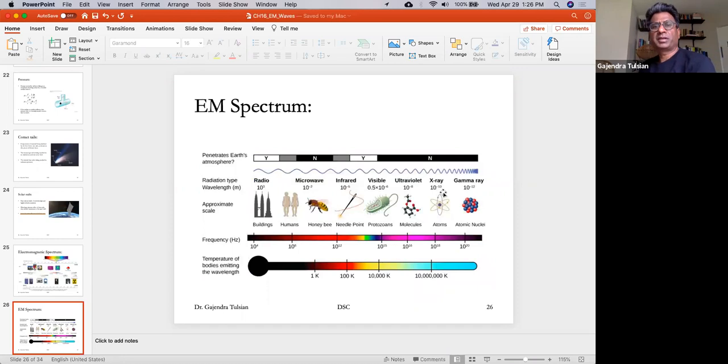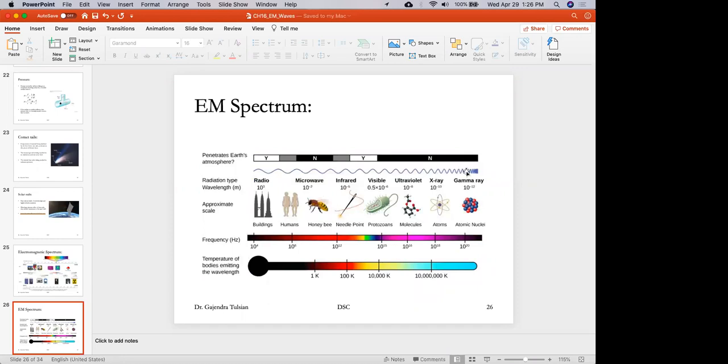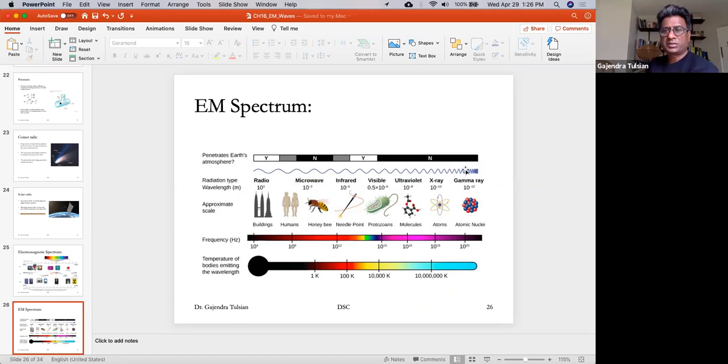And here's the electromagnetic spectrum again, arranged in higher frequencies. Gamma rays have higher frequencies and higher energies, then X-rays, UV light, and so on. And this is the scale. Again, using radio waves, you could see buildings, but you couldn't see anything smaller than that. And what this is showing you is that at these temperatures, all objects emit electromagnetic radiation, and that would be the predominant power it would emit.